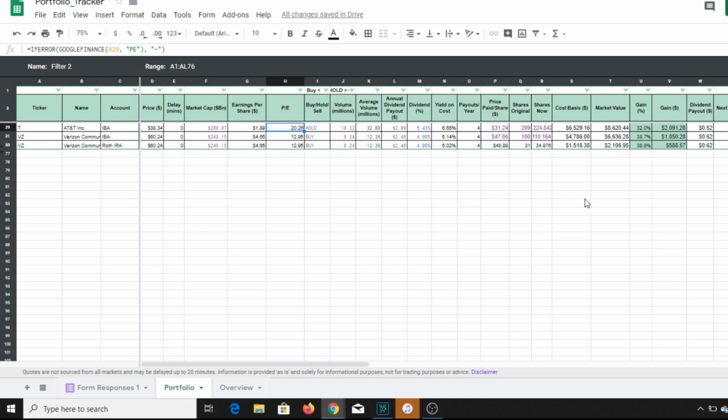I mean, 20 times earnings is not anywhere that AT&T should be playing with. I remember when I first started initiating positions in AT&T back in 2013, 2014 timeframe, they were trading at less than 10 times earnings. So if you think about it that way, it's almost doubled in terms of the price that people are willing to pay for the same amount of earnings, and for no real reason other than the fact that they combined with Time Warner Cable and they have HBO now and stuff like that. But those aren't really massively growing business segments by any means.